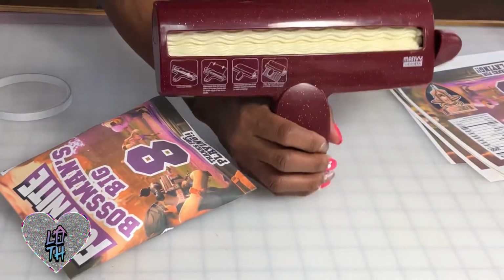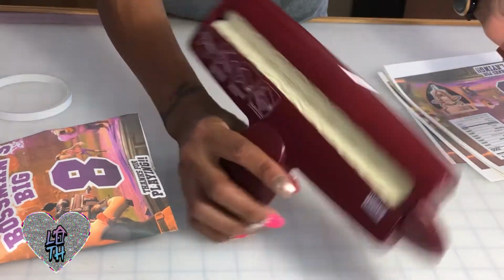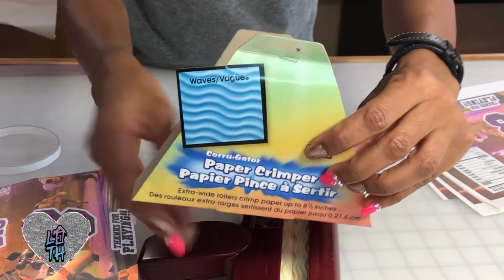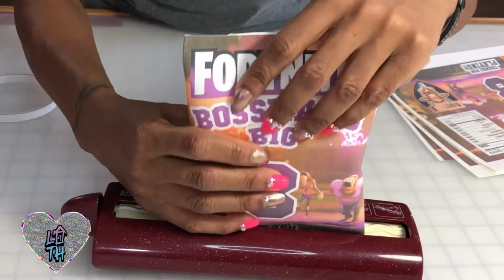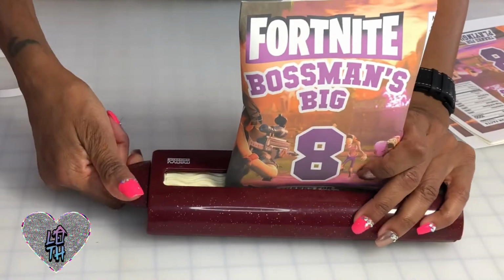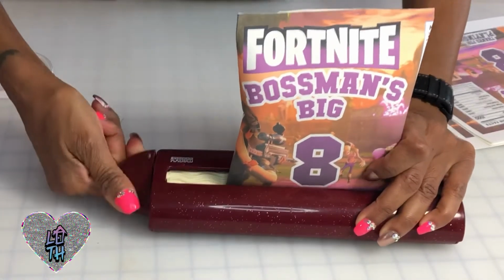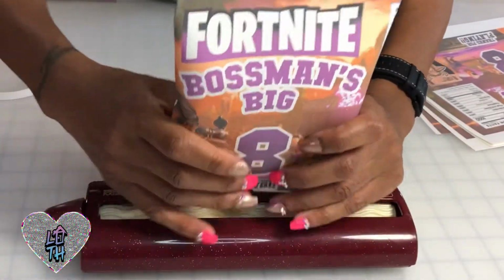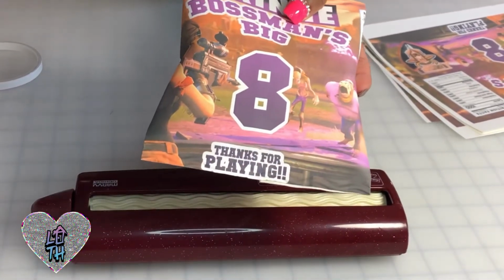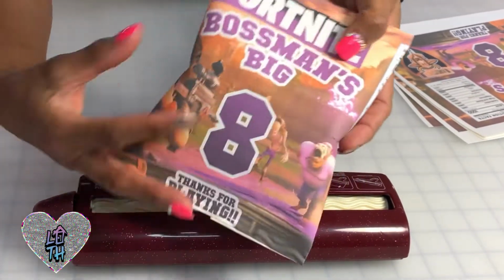This is a paper crimper, and it was purchased from Amazon. I have the link for you guys soon, and they have several different patterns that you can choose from. You're going to take the bottom of your bag, place it in between the two dials and twist it, and then you're going to flip it and do the same for the top. That's going to give you that cinched ruffle. If you pay attention to the texture on a traditional chip bag, then you'll know what I'm talking about.